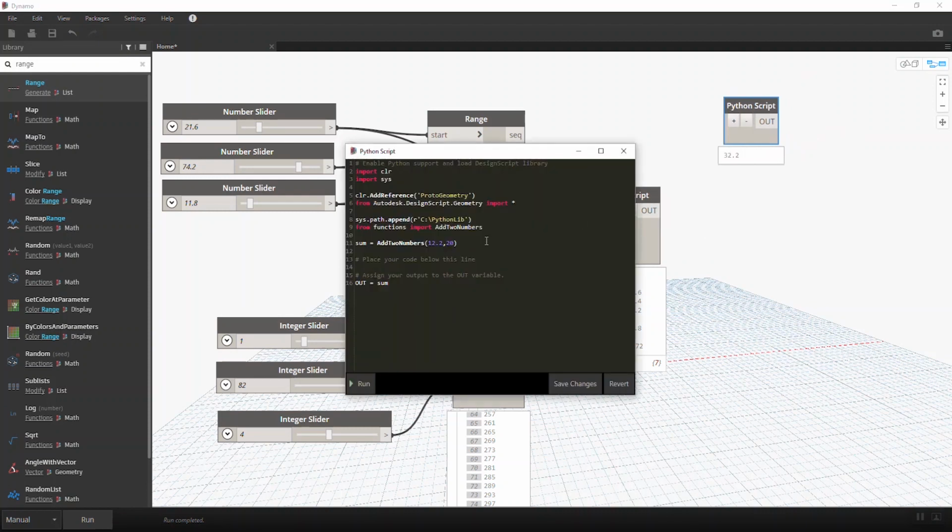Whereas if we want to do a multiply, for example, is equal to multiply two numbers, and then we say again 10 and 10, and we add this one to here.